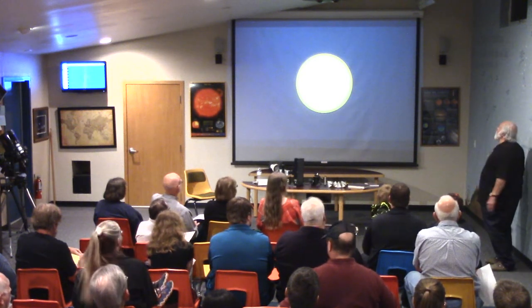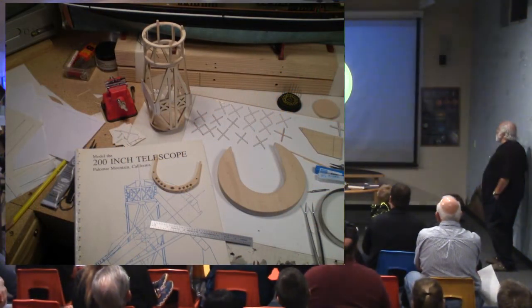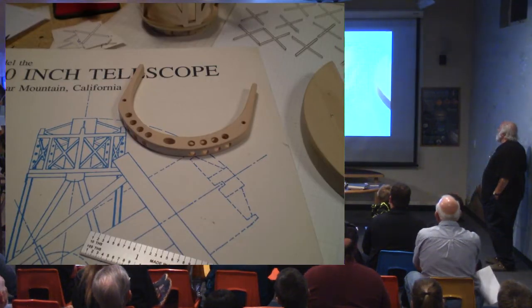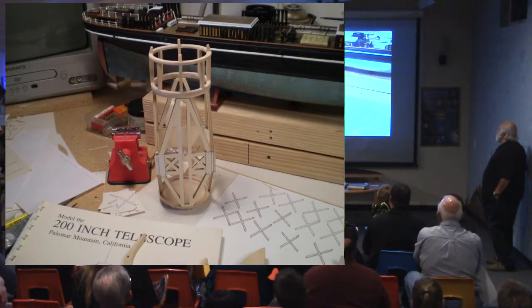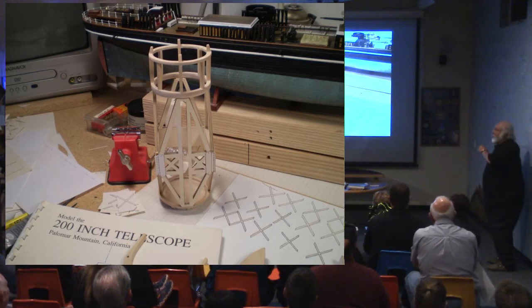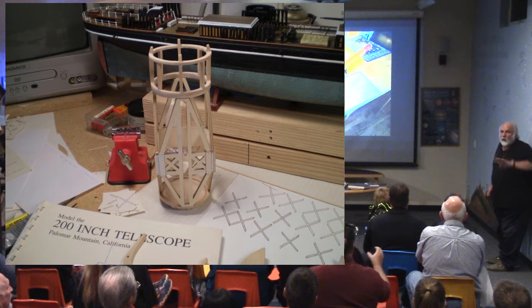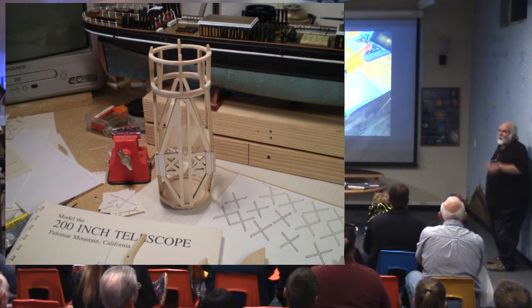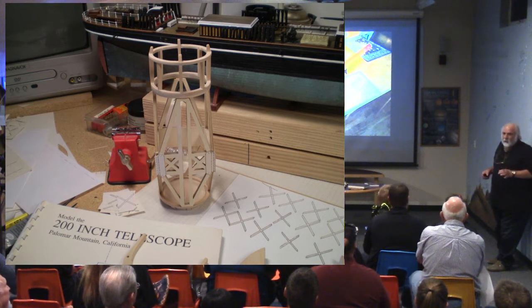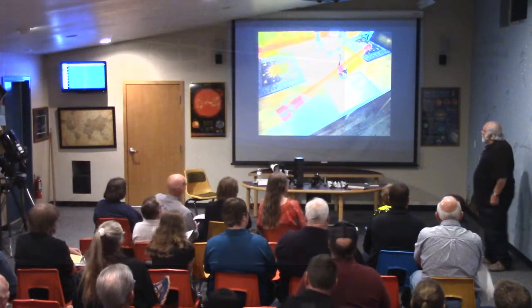My little tribute to the Hale 200-inch telescope is a scale model I'm building right now. It's about H.O. scale, so if you have H.O. figures they fit perfectly. The tube is open lattice work, the mirror came from a little plastic toy mirror my wife found that fits perfectly, and it moves in RA and declination. I also built a replica of Galileo's telescope just for fun — I wanted to see what Galileo saw. Exactly 400 years to the day, my wife and I took it outside at 13 to 17 below zero and looked at Jupiter, seeing Jupiter and three moons. The moons were almost in exactly the same position as when Galileo first drew them in Sidereus Nuncius.